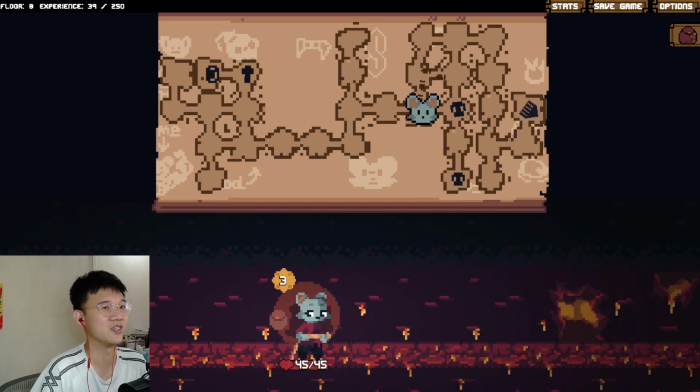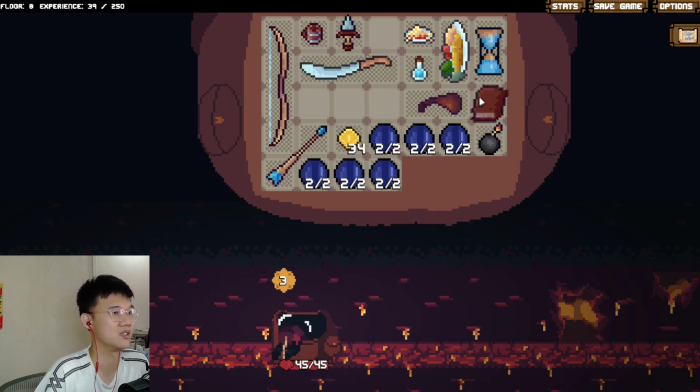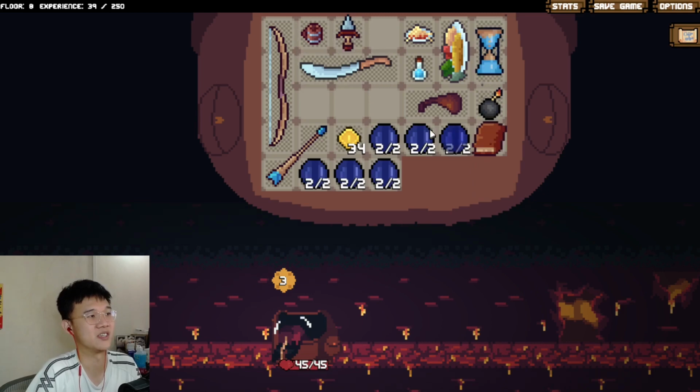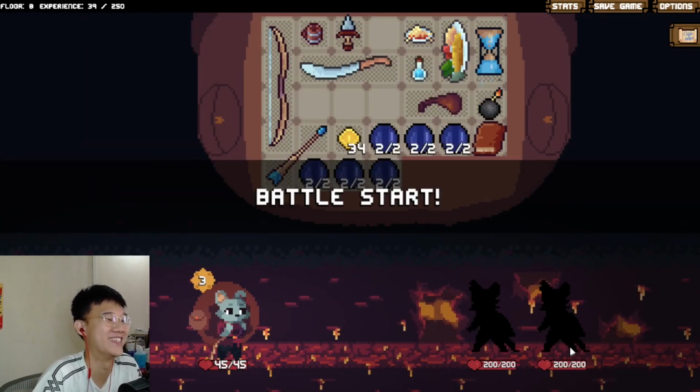Okay, let me just move over here. And we want to rearrange things a little. Maybe do we have to rearrange things? Let me just put it here. Put this over here. Oh, okay, this is wrong spacing. Okay, this is good. So we can just use all of our zero cost weapons to kill our opponent.